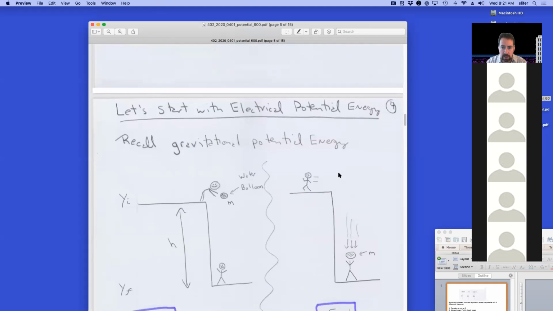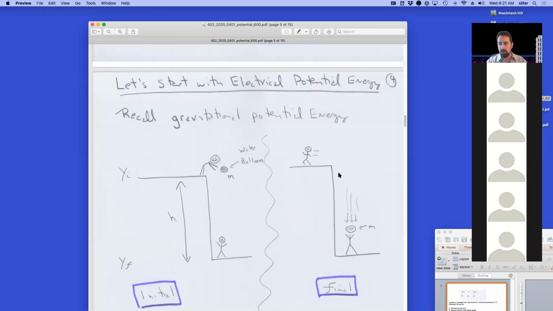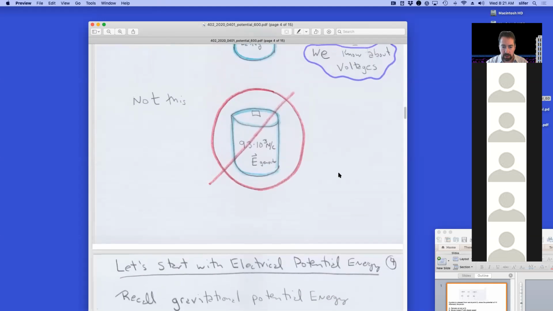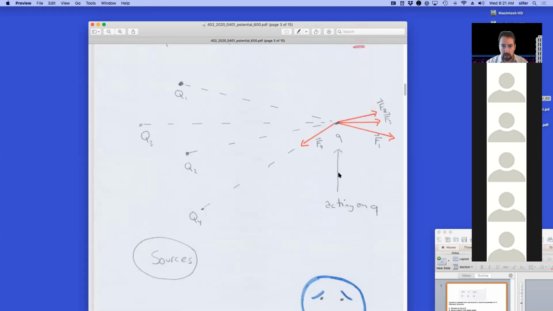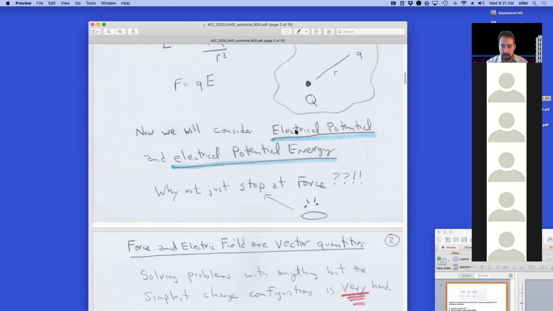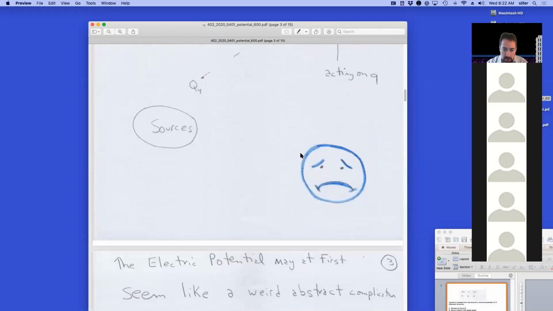Let's actually start with this idea. I have to be clear, there are two things that we're talking about. We have the idea of electrical potential and we have electrical potential energy. I'm sorry, the words are very similar, and if we could go back in time, we would change this. But these are two different things. They're very closely related, but they are two different topics. So in your head, please put a pin in this. When I say electrical potential energy, I mean something slightly different than electrical potential. All right, let's hit the ground running.